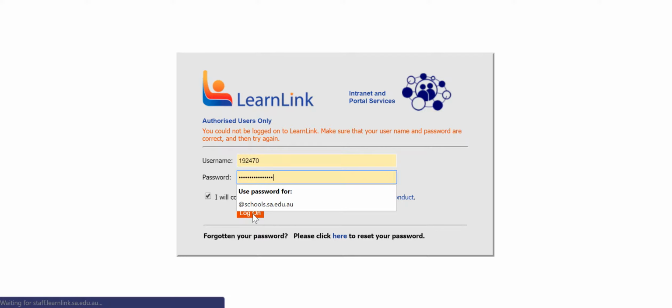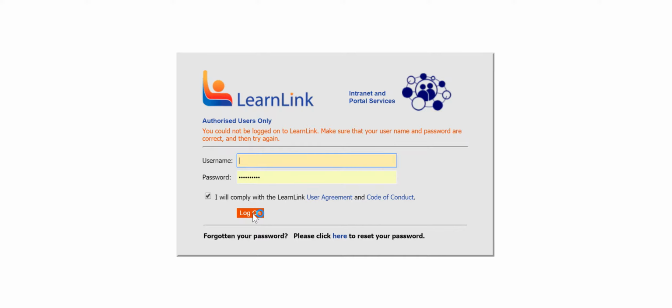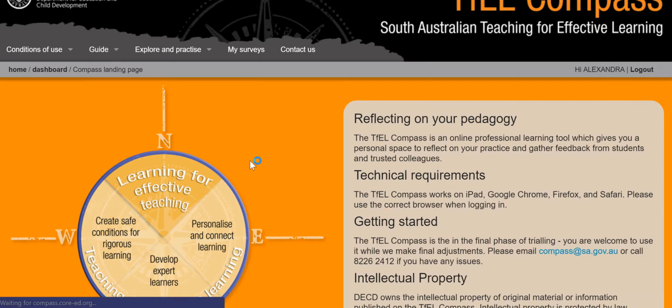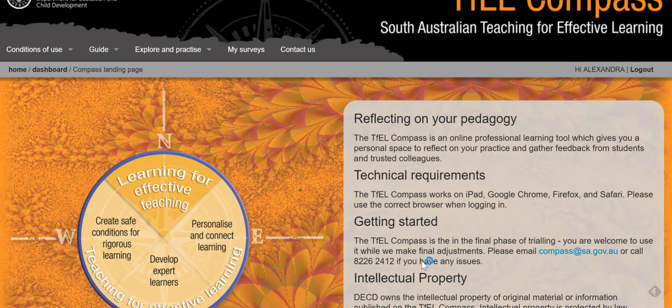And now I'm going into the LearnLink. Okay, so now this is the compass.